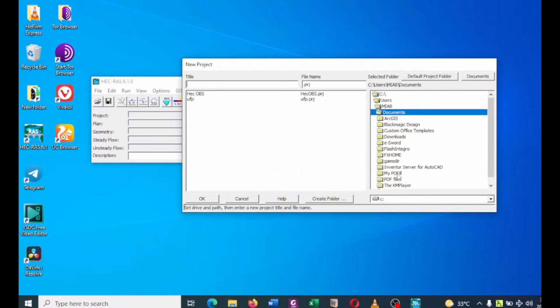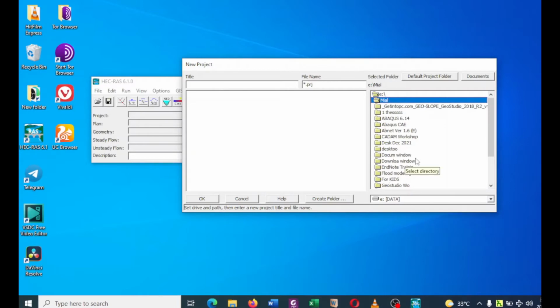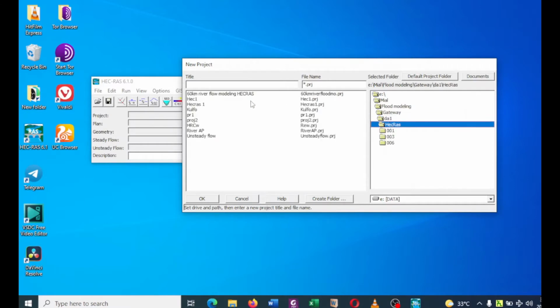Here, before naming the project and the file, it is better to browse the folder where we want to save it. So I want to save, let's say, project title unsteady flow project.